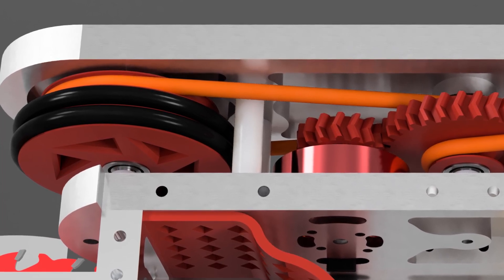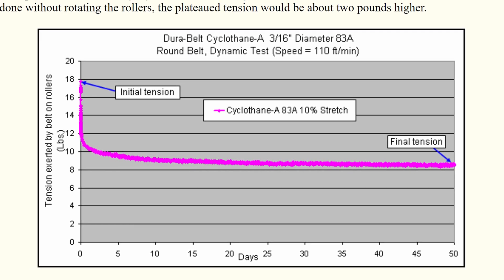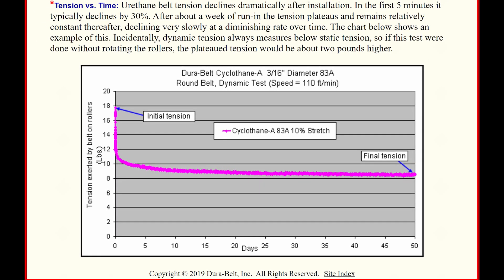Another important note is that rubber belts lose significant tension over time. There's a chart showing that basically within a few hours you could lose more than 20% of the tension. If you leave the belt on for like a week, it could lose like 50% of its tension, but it asymptotically decays so you're probably not going to lose much more than that. So if you're doing a quick repair in the pits and you throw a belt onto your robot, it will be fine for the next hour, but if you put belts on your robot weeks prior and show up at a competition, they might be too loose and may need to be replaced.